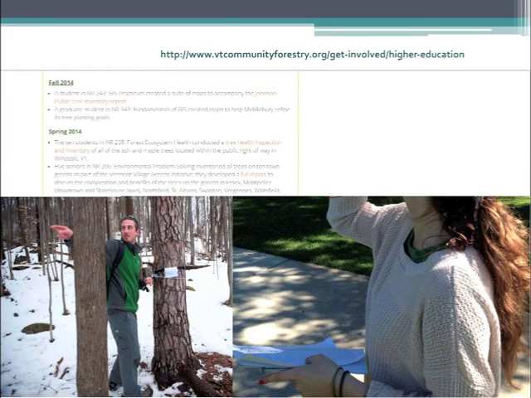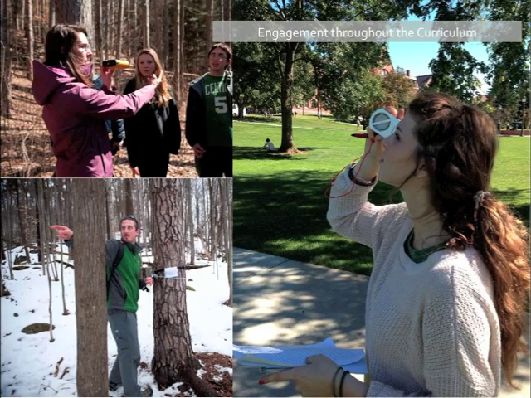So I'm going to talk specifically about some of the partnerships and projects that highlight this engagement, but as an overview, I act as the liaison for the majority of our student projects and internships, and this slide just shows a snapshot of the database that I use to keep a running measure on our student projects. And this slide you can't really see very well, but we also keep a running list of all of our student projects on our website, vtcommunityforestry.org, and it's easy to get to.